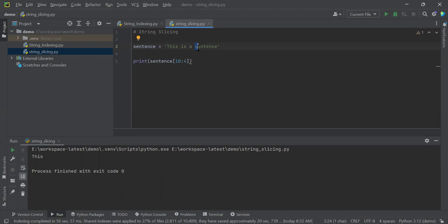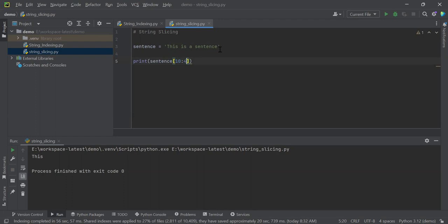So index number based: 10, 11, 12, 13, 14, 15, 16, 17. But if I specify 17, is it inclusive or exclusive?